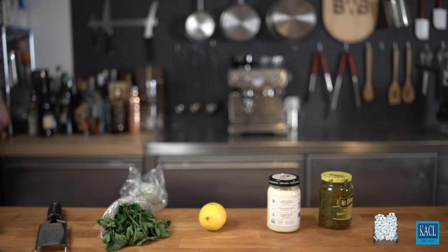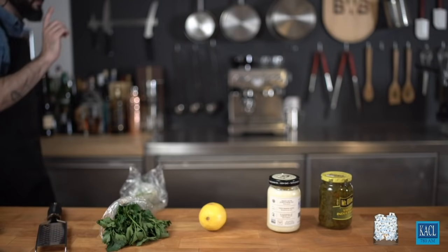Let me grab, I don't know where the sugar is. We just moved here, getting used to it. And I don't know where the sugar is. So we're gonna forego the sugar.